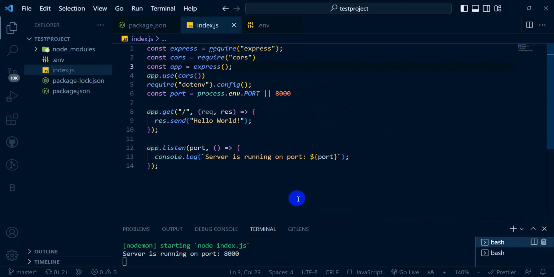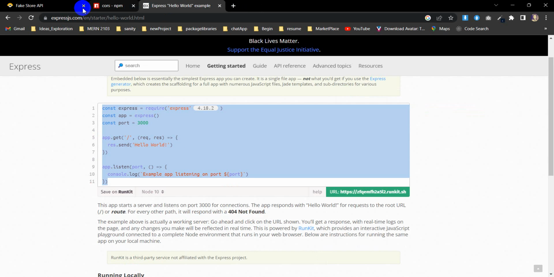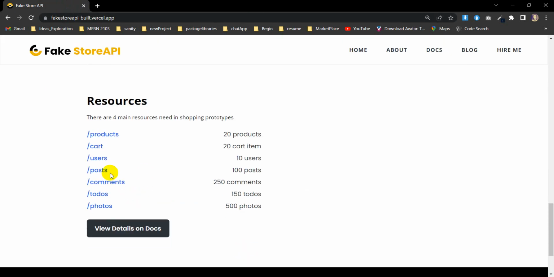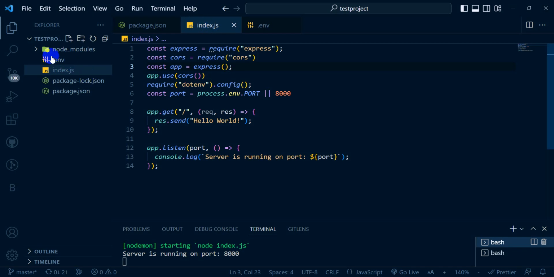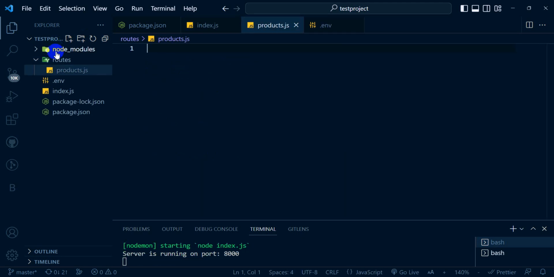So what we need to do is create our route, because if we come over to that application and click on the product, it's giving a route. So that route we need to create. First, we're gonna create a folder where all of our routes will be available, and inside that folder, first we're gonna create a route for products.js.